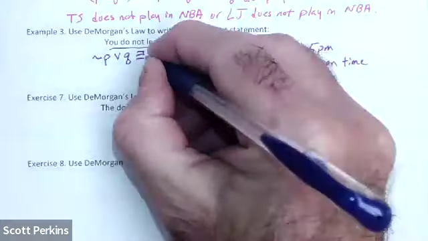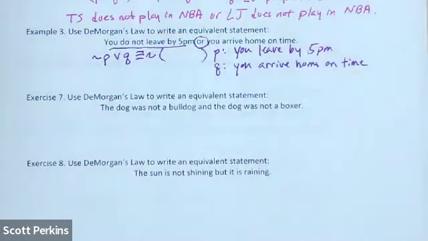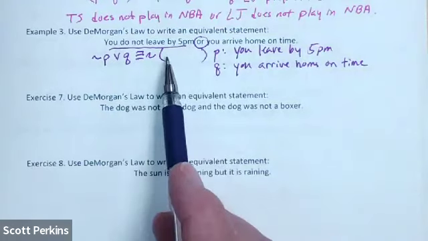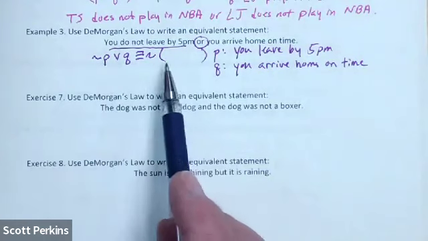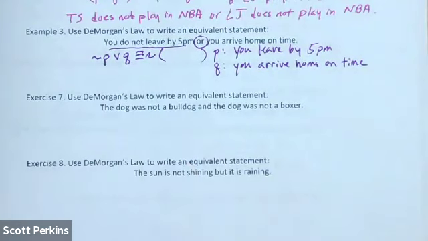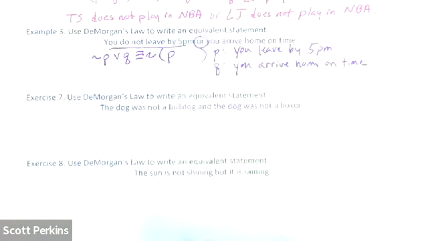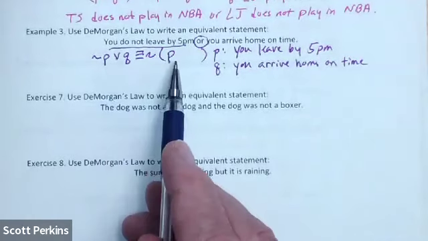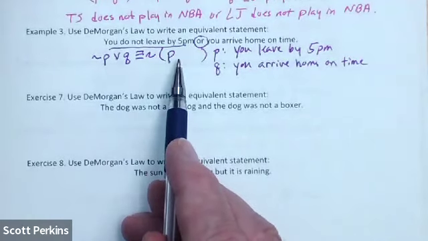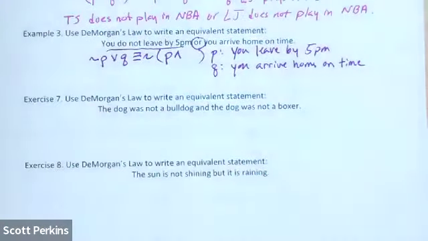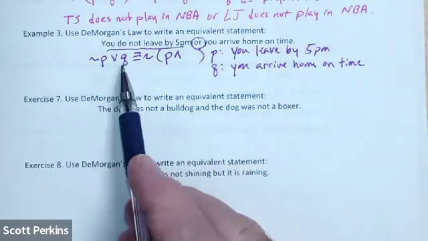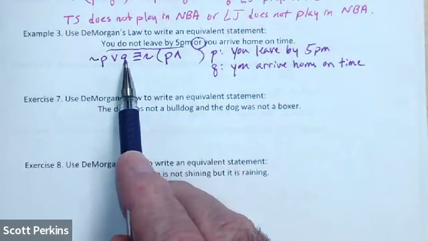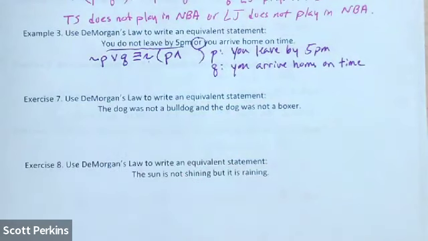So let me write a negation here, and I'm going to write some parentheses. And if you have trouble seeing this, ask me. I'll clarify this as much as I can. If I pull the negation out, instead of squiggly P, what am I going to have in the parentheses? Just a plain old P, yes. Now, DeMorgan's law still says this is an or statement. So what is the statement in the parentheses going to be? An and statement? Okay, now this is the one, if you're gonna stumble anywhere on this first one, it probably is going to be here. I have Q right here. What's left when I take out the squiggly?